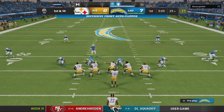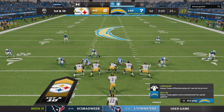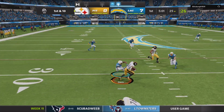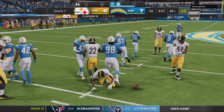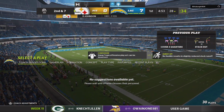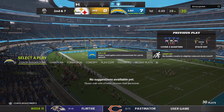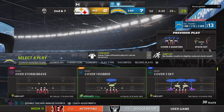The Steeler offense here about ready for their next drive. They punted last time they had it. What steps, Charles, do you think they have to take to make sure they don't do that again? Well, let's just go to the football 101, the trade expression 101. Win first down. Make 5, 6, 7 yards on first down and make it a 2nd and 3, 2nd and manageable. Keep accumulating first downs that way. Keep moving the football. You don't want to get behind the sticks because then the defense has the advantage.